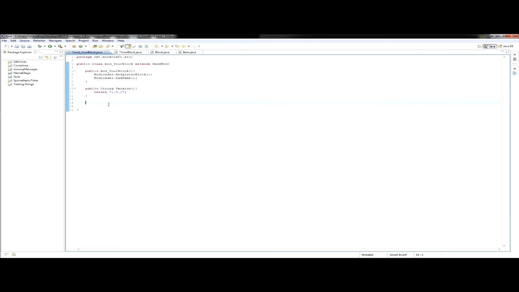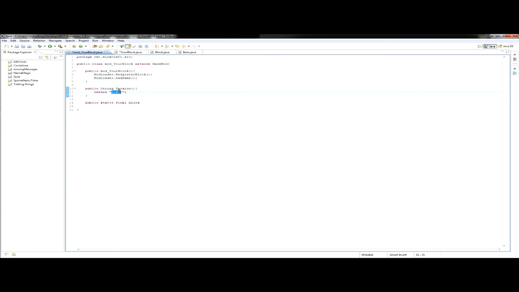and down here we are going to type public static final Block, and here comes the point where we actually can show what we wanna do, because we always have to type it like this, except for this one.